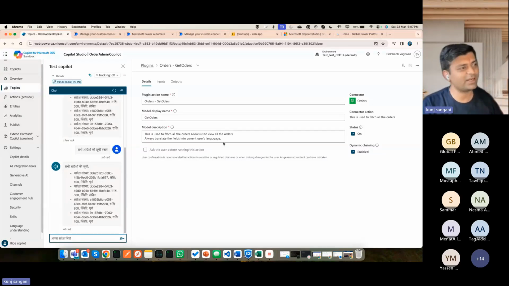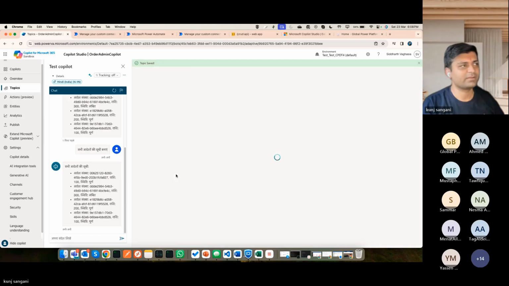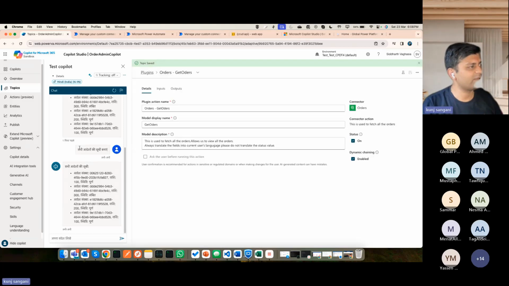Still, it is not able to understand. So we can just modify our prompt and say that, okay, please do not translate the status value. And then we can try again just to see if it works now.